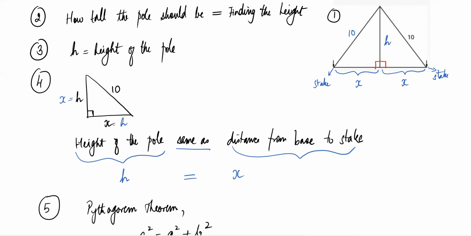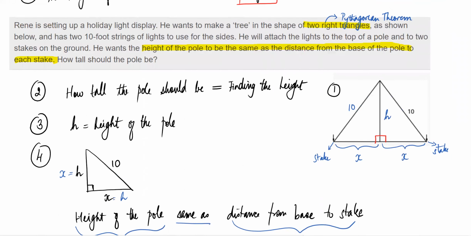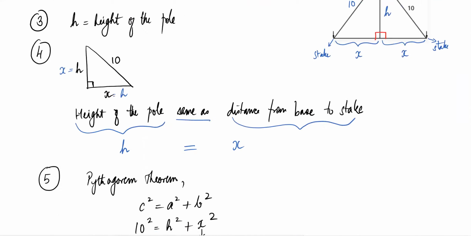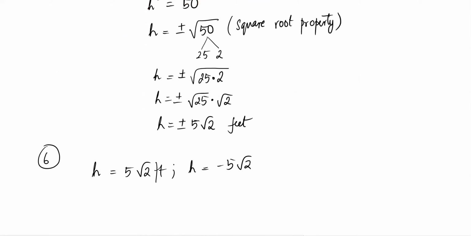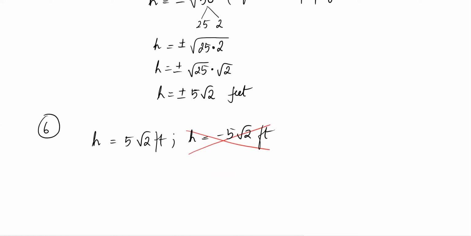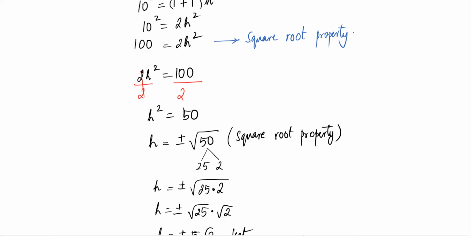So let's go back and see how it was measured. 10 foot, so it's measured in feet, right? So the pole is measured in feet. So this is basically your feet, okay? Now I'm going to work on step 6 to see if this is plus 5 root 2 and minus 5 root 2. Remember, these are feet. And feet is measured only in positive, so you eliminate that. So when you're checking it, you're checking to see if this is meaningful or not. It's not meaningful. And you're also checking to see if this value itself is correct or not.